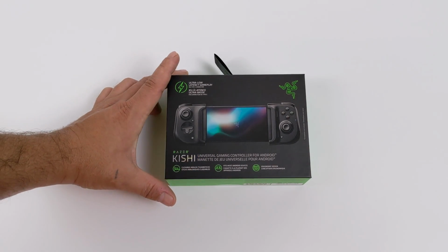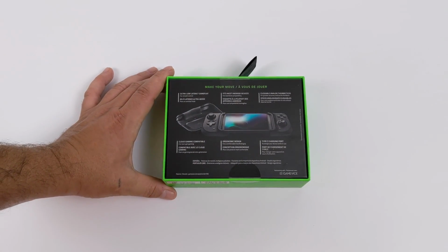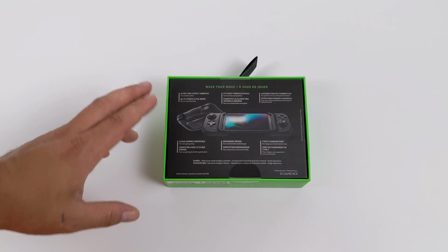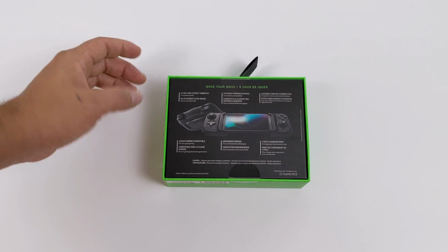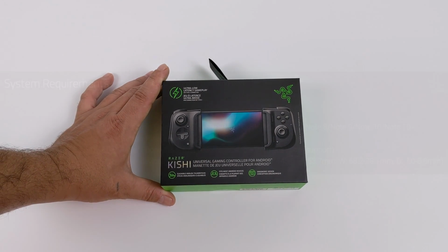This is known as the Razer Kishi, and it comes in at about $80. Yes, it's very expensive. All of these Razer mobile controllers are expensive. But if you're looking for ultra low latency for emulation or your native Android games, the Razer Kishi could be the best option out there right now.